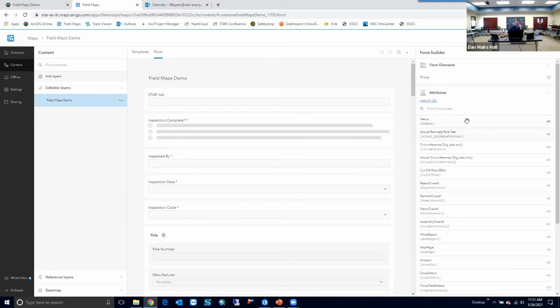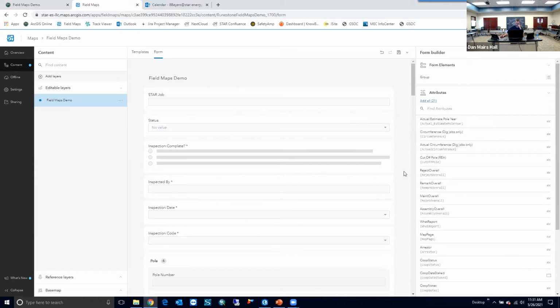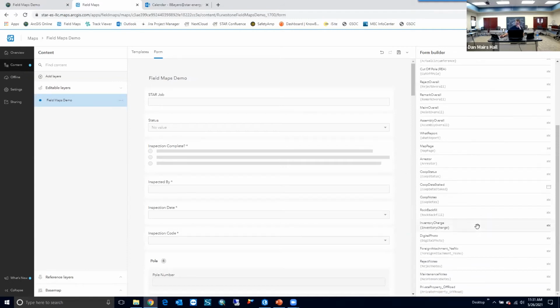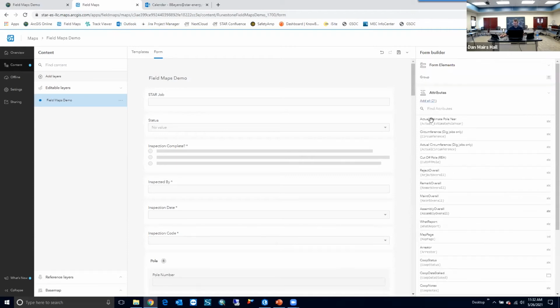Otherwise, you can just take these fields and drag them into here. All the ones on the right side here are fields that are not put into this form yet. Once you put one in there, like the status one that I just added, it's no longer in this list on the right.